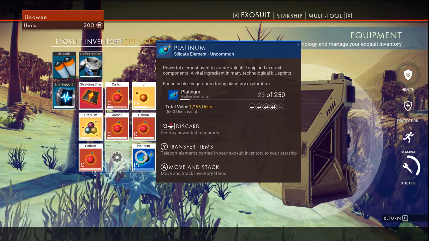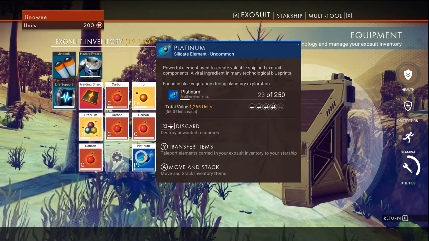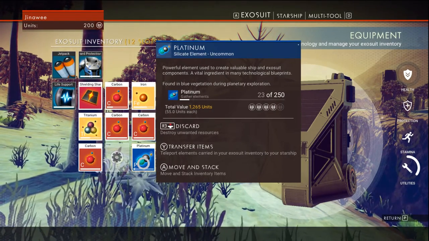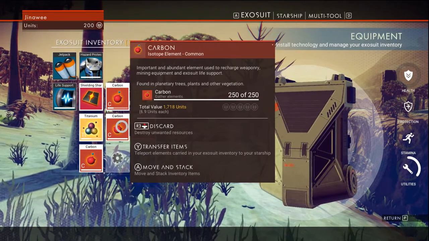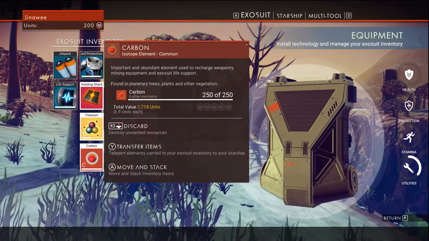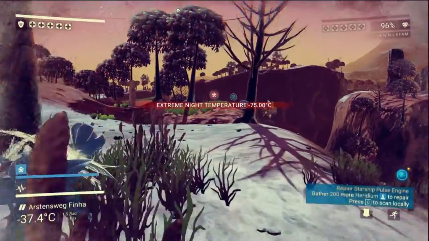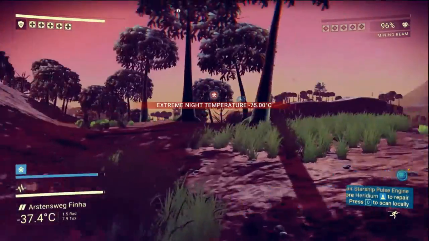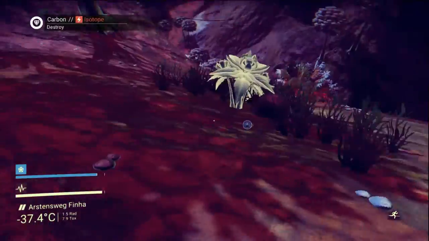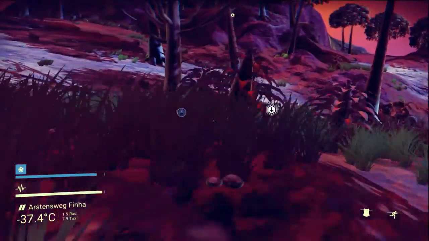Why is it giving me the controller things? I don't want to make it stop. I need to discard that. Something that's full carbon. I will need more. I'm sure. Extreme night temperature detected. Great. Awesome sauce.